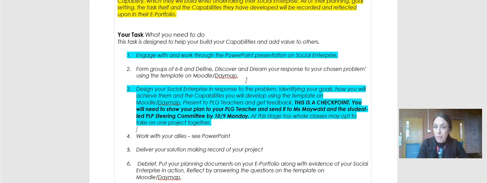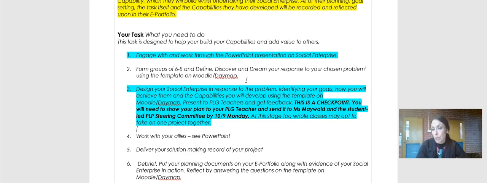There might be a really particularly good idea in your class. It's really thoroughly well thought out, and as a whole class you think, yep, we'd like to pool all our resources and focus on this one thing. So the ideas are pretty endless.